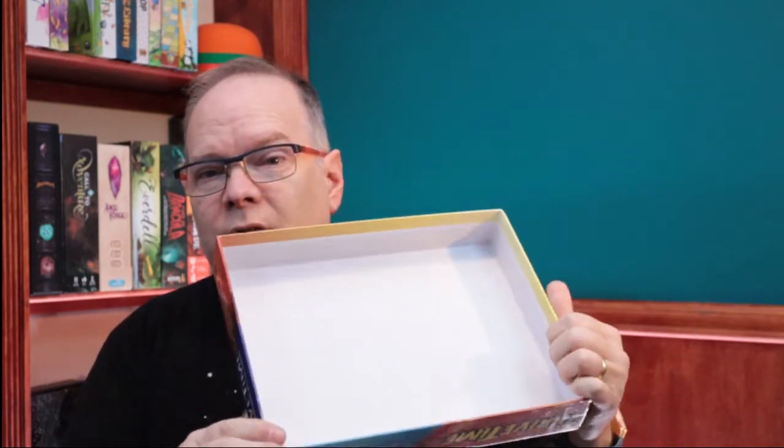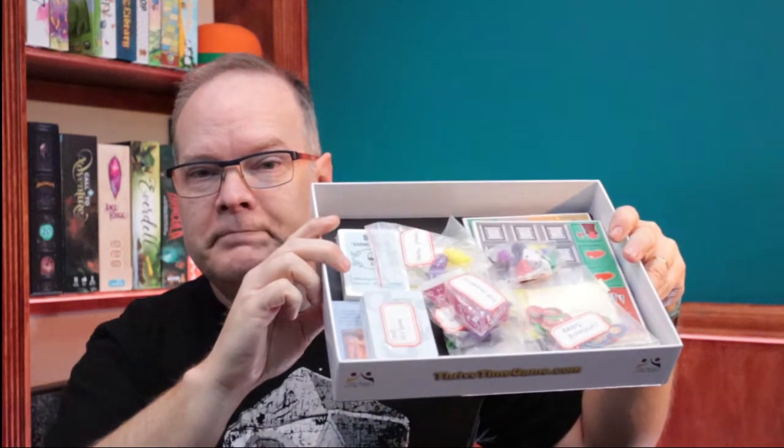In this case, you get to see a production box, for example, this Thrive Time box. You get to see how they do the wrap and everything else, which is nice. And you get a feel for the quality of what they're going to produce. But in this case, what I found when I opened the box was this, which is kind of interesting.